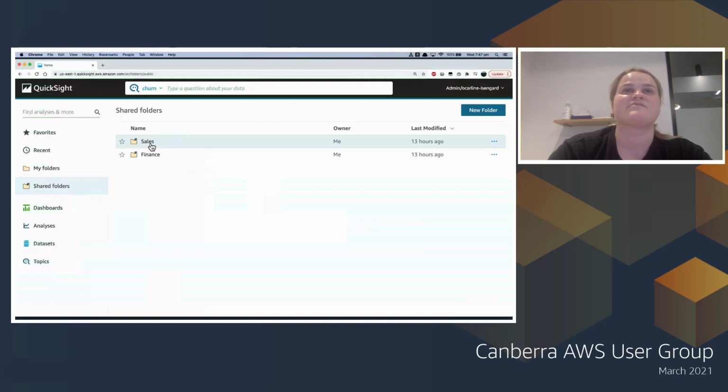Here, we've got all of our sales assets and resources in one sales folder, as well as the same for our finance, to have everything in one logical place, making it easier for our end users to find their resources.